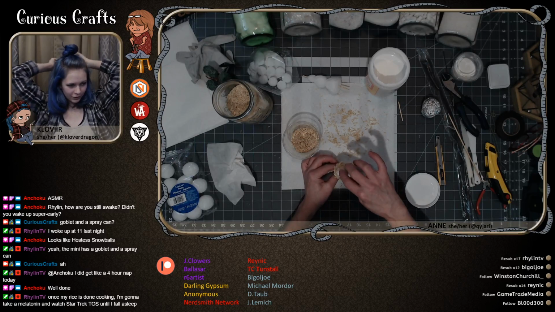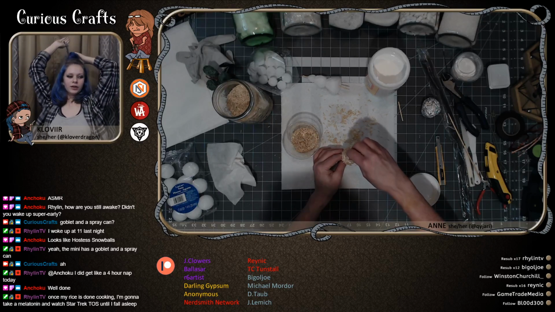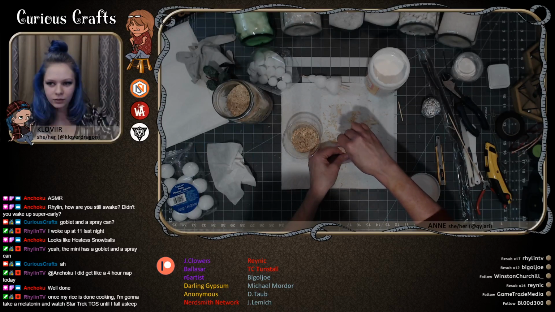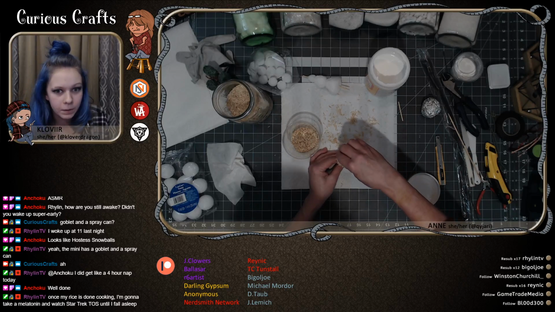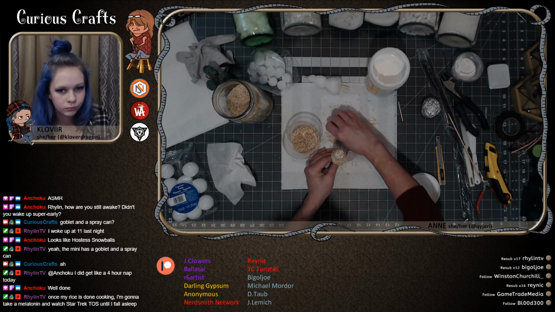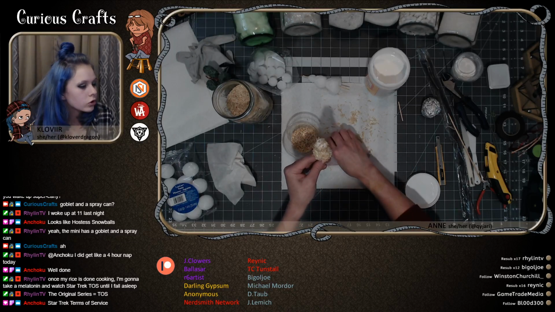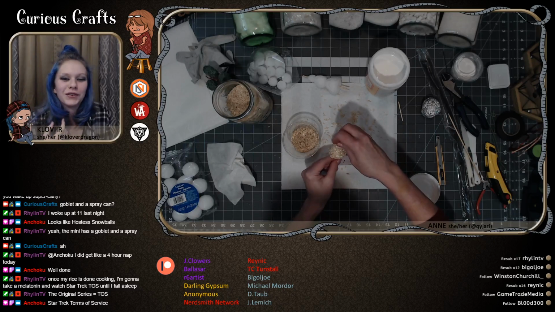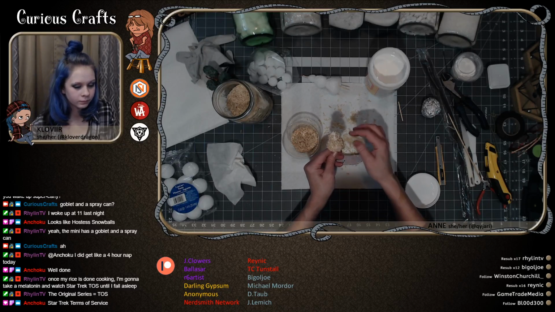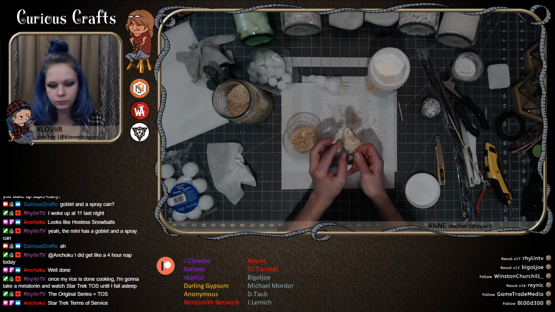Once my rice is done cooking, I'm gonna take a melatonin and watch Star Trek TOS until I fall asleep. Sounds like a plan, Rylan. That sounds like fun. What's he watching? Star Trek TOS. I don't know what that stands for. Why don't I know that? Oh, you tell me. The original series. Okay, thanks. Star Trek Terms of Service. Yes, and I was like, Star Trek Terms of Service. So I was thinking DS9 is Deep Space Nine, and then NG is Next Generation.